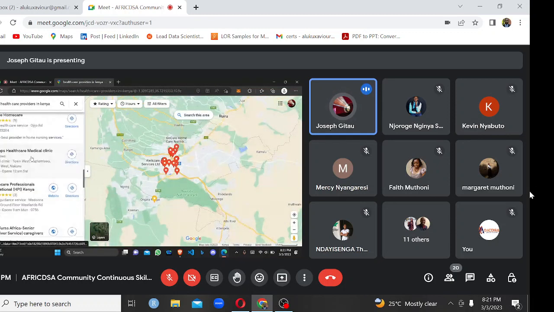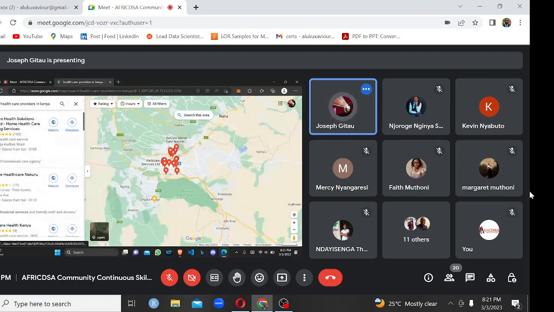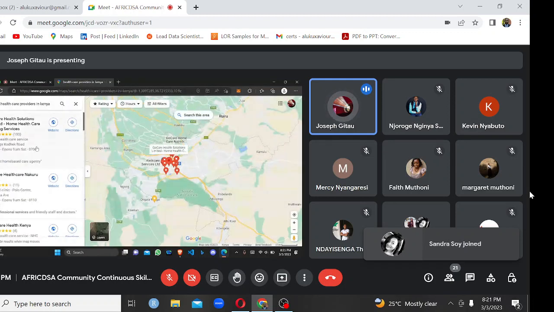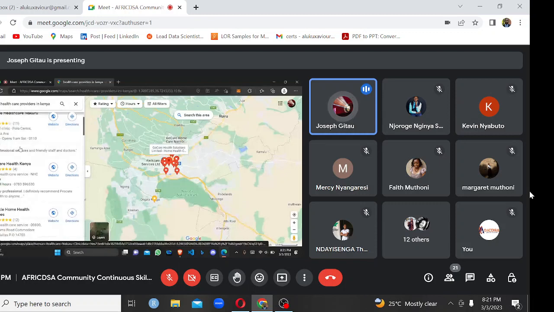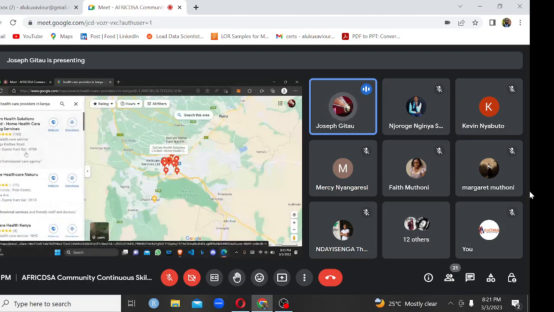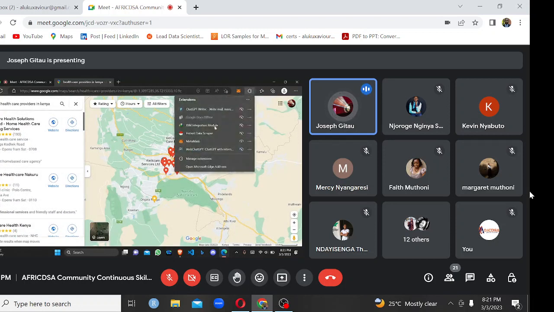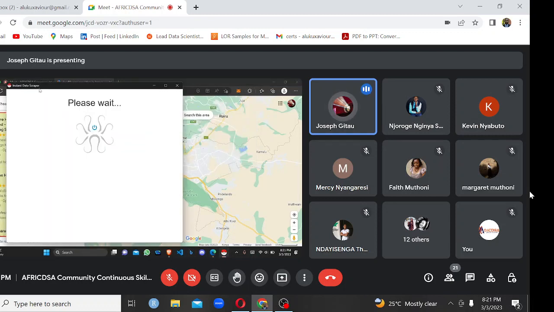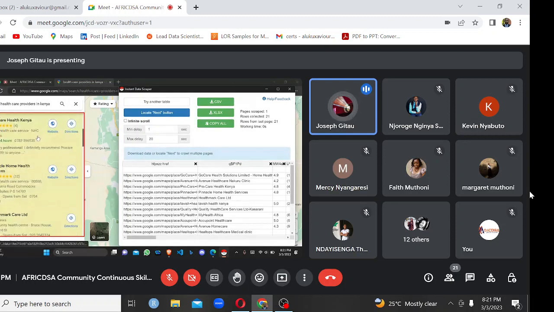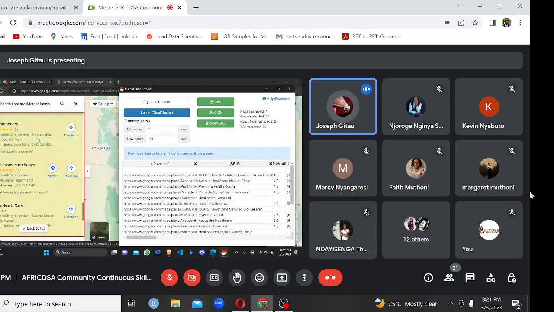So I think we can customize this search even more. Okay, I will customize that later, but let's pick what we have over here. I'm going to scrape this data, and what am I going to use? I'm going to use one of the tools that I always use for data scraping, and it's called Instant Data Scraper. And over here, I will have to confirm that I have the correct field selected.